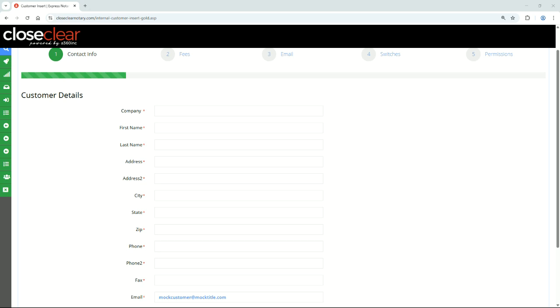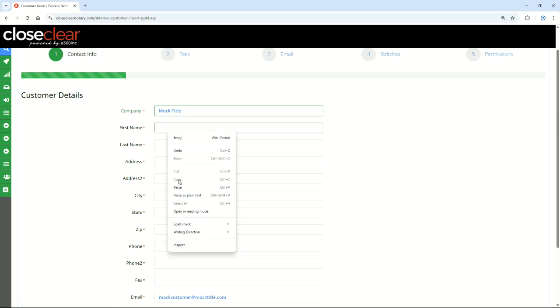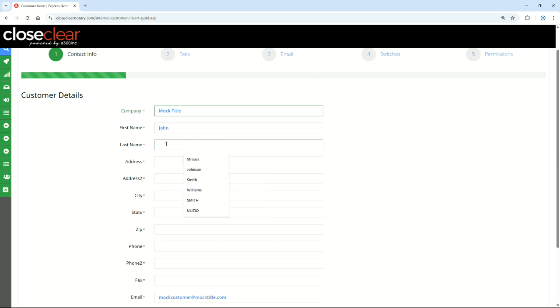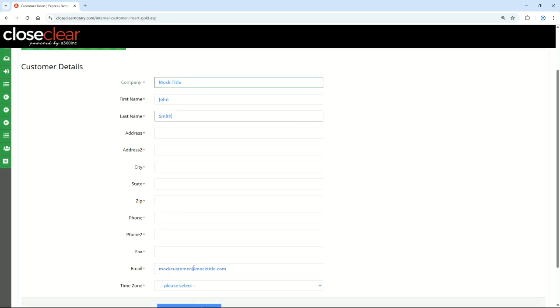So I'm just going to go through and enter some of the basic information here. Speaking about emails, there is another spot in the order form and within this customer profile that we can add extra email addresses if they would like to add more. But this is what would be the main email address that would get any correspondence on the orders automatically.